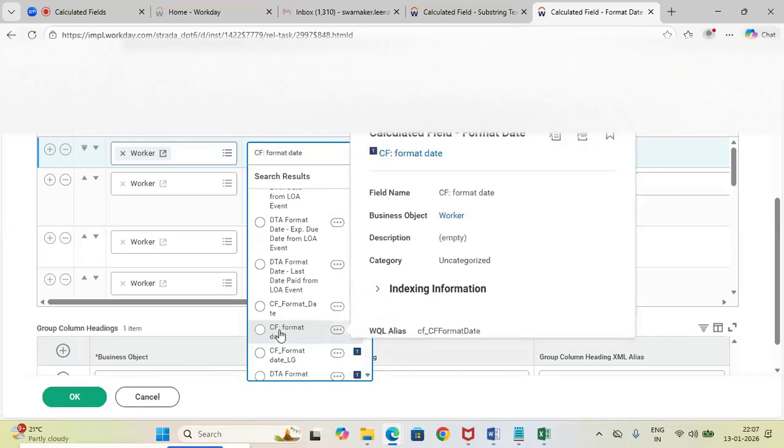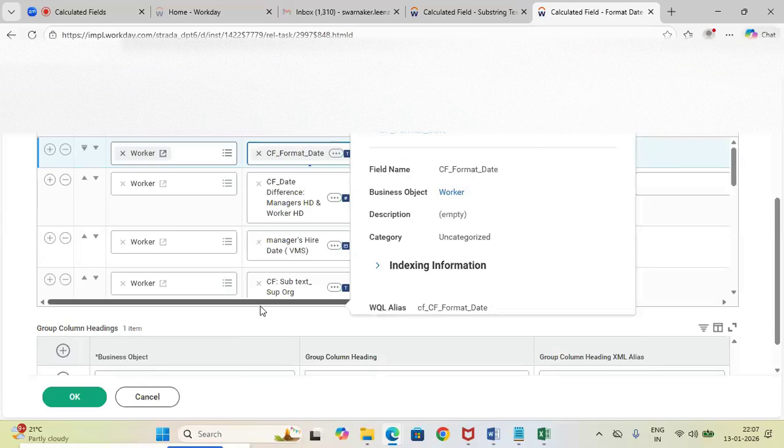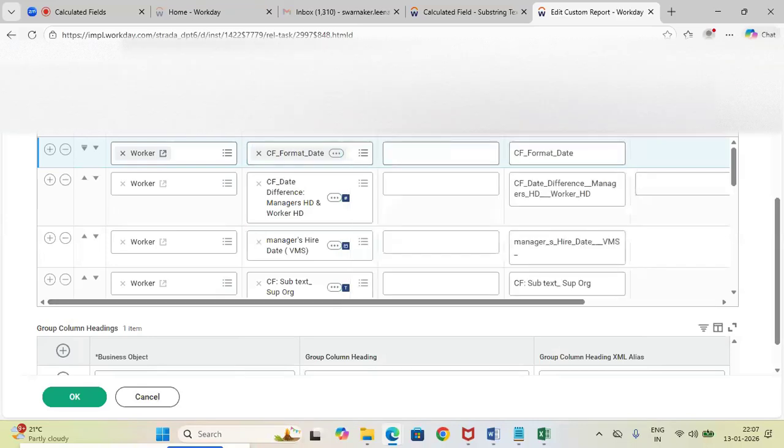The function is more or less the same as this first one. We should have probably used something like VMS in order to make it distinct. Just be careful, guys. Whenever you're trying to create a field, try to make it a little unique, so that it does not get mixed up with the other fields, because people have created it as per their own convenience.